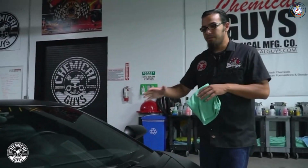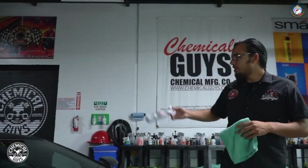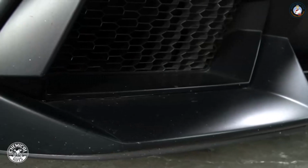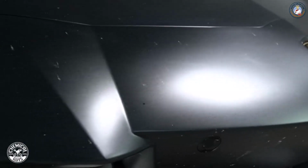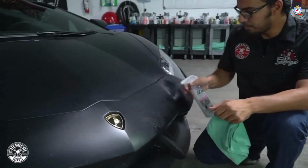Now today, for the sake of demonstration purposes, we're gonna keep on moving down the vehicle. I'll do just a small section of each panel. And we just did it on the top, we did the windows, but see down here you have all these bugs and kind of road splatter. This, if left untreated, it's going to eat away at the clear bra or your protective film. So it's great to get that off before it can do any damage.